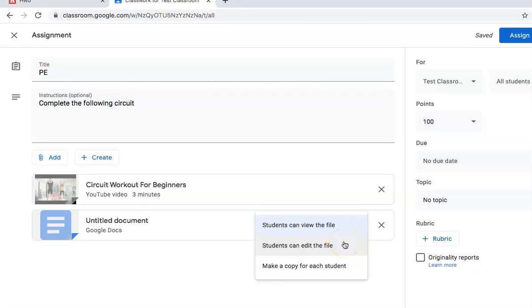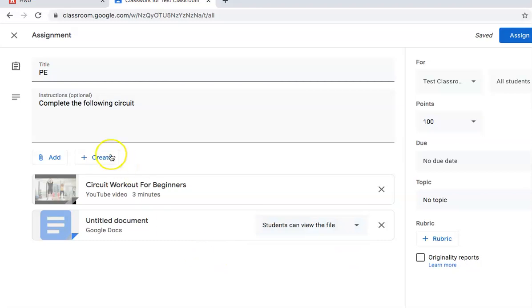This is incredibly important if you want to create a collaborative doc. So if you want the students to work remotely all at the same time, if you allow them to edit the file, they will be able to go into the same document with each other. I wouldn't use a doc to do this. I'd be more likely to use a slide, or you can make a copy for each student. If you make a copy for each student, it will then be assigned directly into their assignment with their name. So it would say Alfie's circuits, or it might say George's circuits. So they're the three main options.